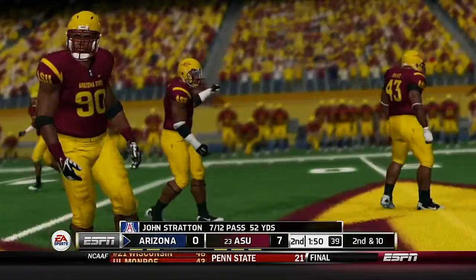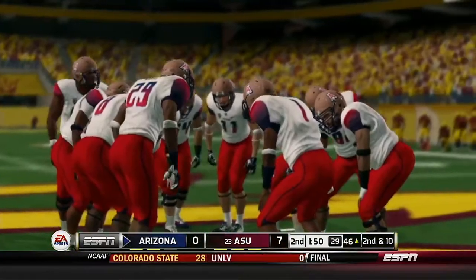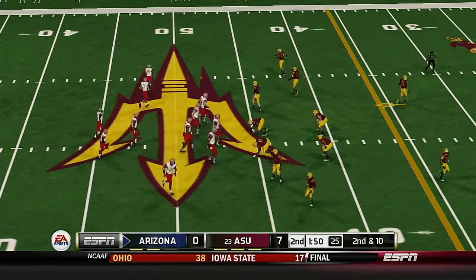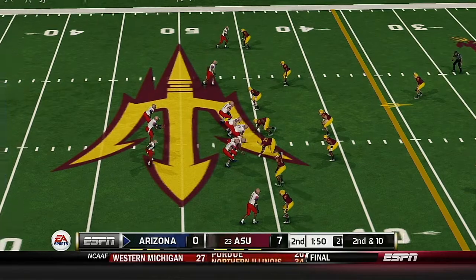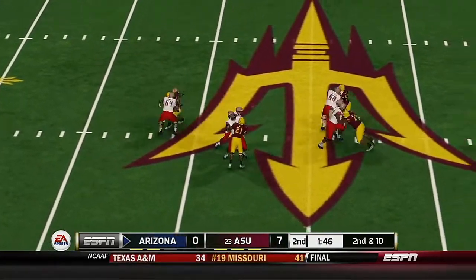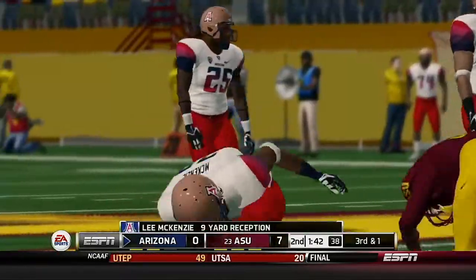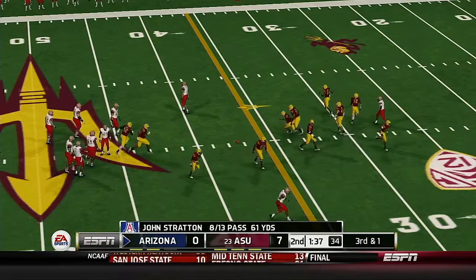Quick shot to the open receiver, and he can't hang on to the ball. Second down, 10 yards to go. Ball on the 46-yard line. And down he goes at the 37. That's a deep one. That'll make it third and one.